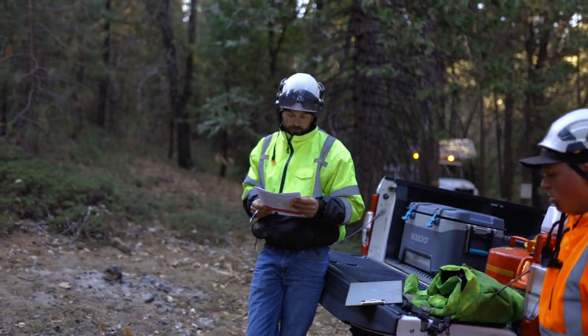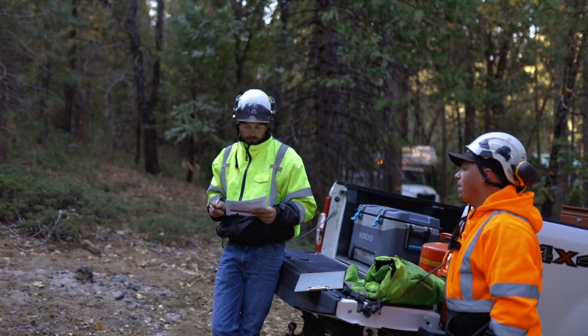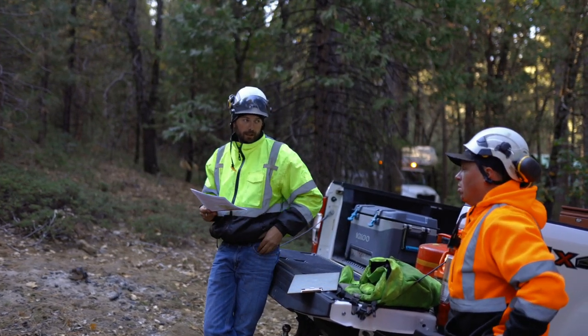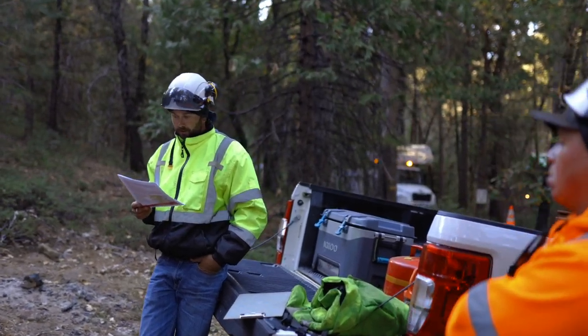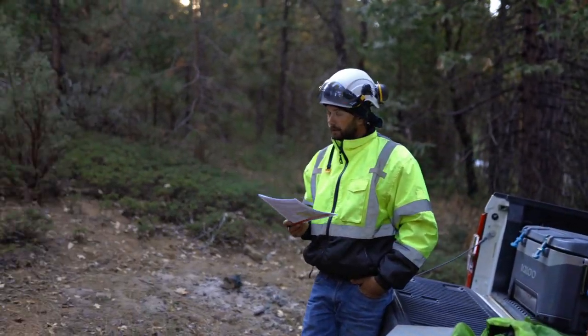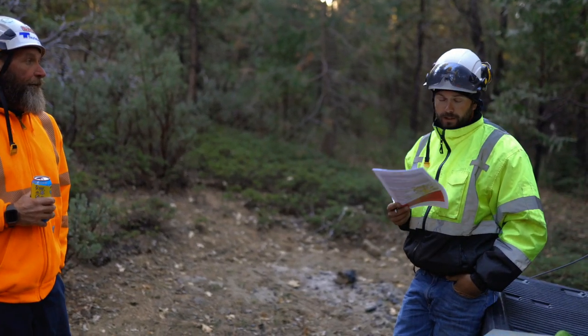Today is the 24th. The number of climb trees at the location is 1, also a bucket tree. So we're going to be using the bucket for what we can, climbing for the rest. Climbers are going to be me and Jason, and then bucket operators, same. Rescue climber, I put down Richie. And gear will be inspected by me.